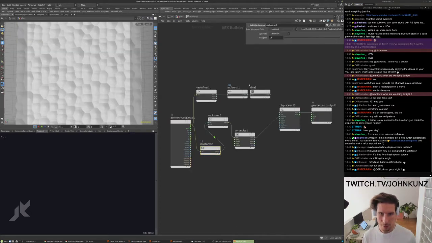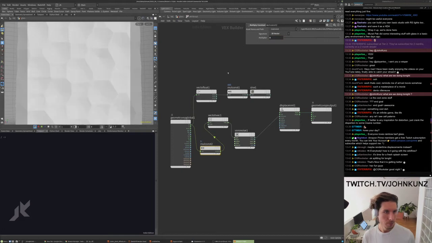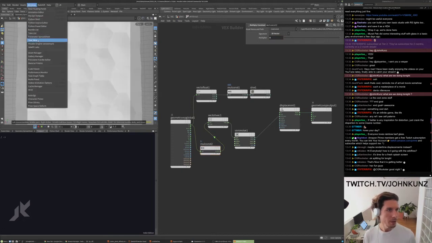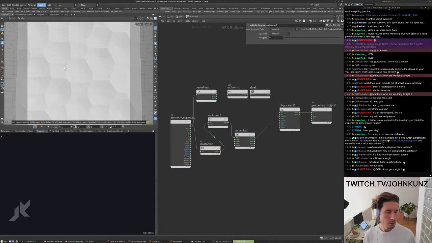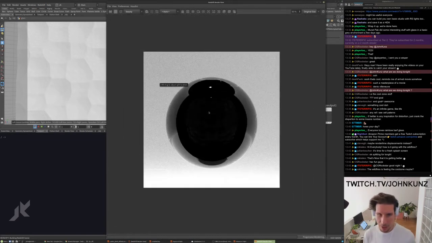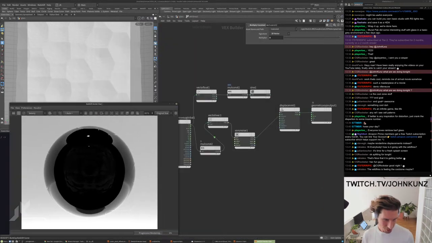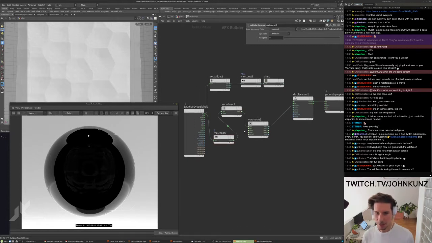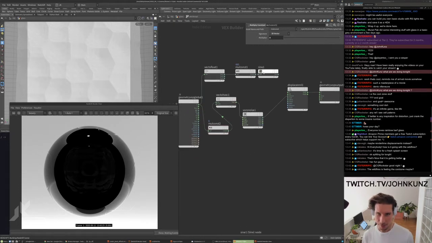Maybe just a lower frequency. See what that looks like. Yeah, hopefully the wildfires cool off. All right. So I'm not feeling this Voronoi stuff.